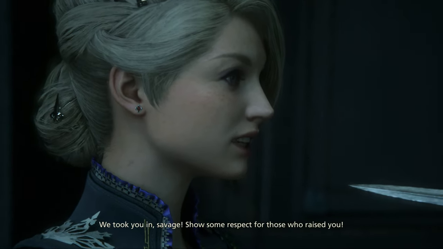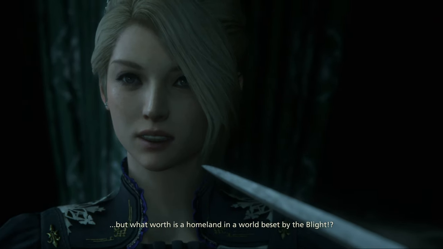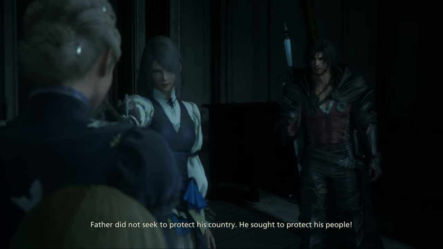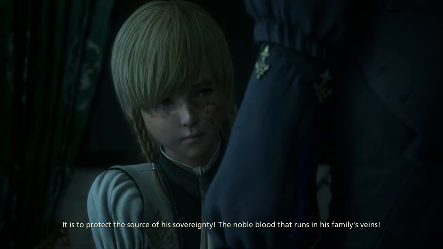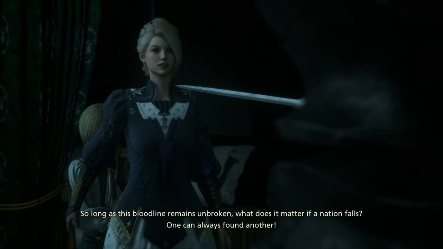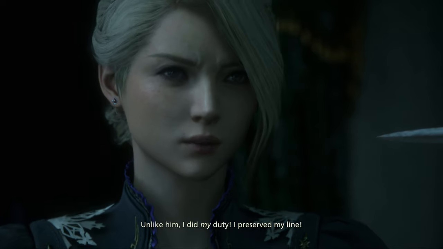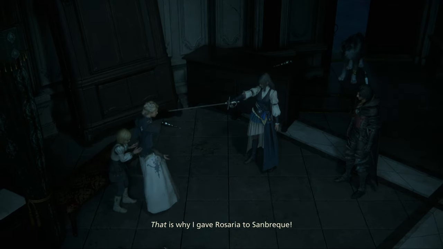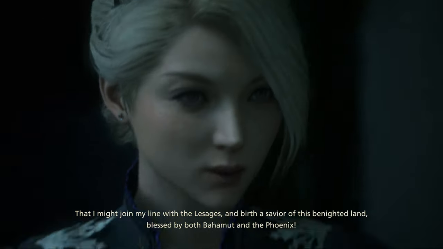Show some respect for those who raised you. Honorable Elwyn, always thinking of his precious homeland. But what worth is a homeland in a world beset by the Blight? Father did not seek to protect his country. He sought to protect his people. A leader's duty is not to protect his people. It is to protect the source of his sovereignty. The noble blood that runs in his family's veins. So long as this bloodline remains unbroken, what does it matter if a nation falls? One can always found another. Unlike him, I did my duty. I preserved my line. I bore a son of the noblest blood to whom the whole world might kneel. That is why I gave Rosaria to Sambrek, that I might join my line with the Lesages and birth a savior of this benighted land, blessed by both Bahamut and the Phoenix!